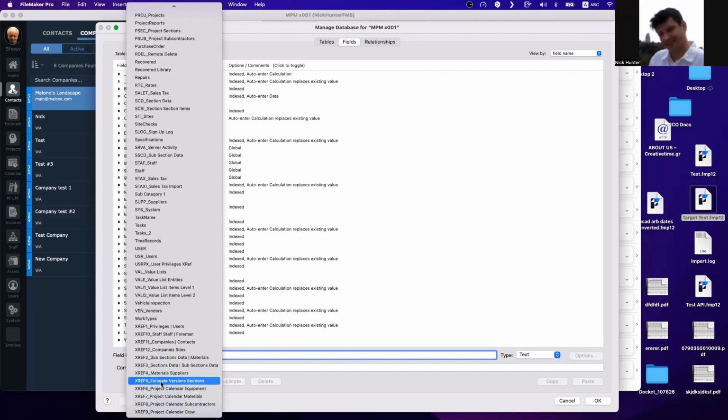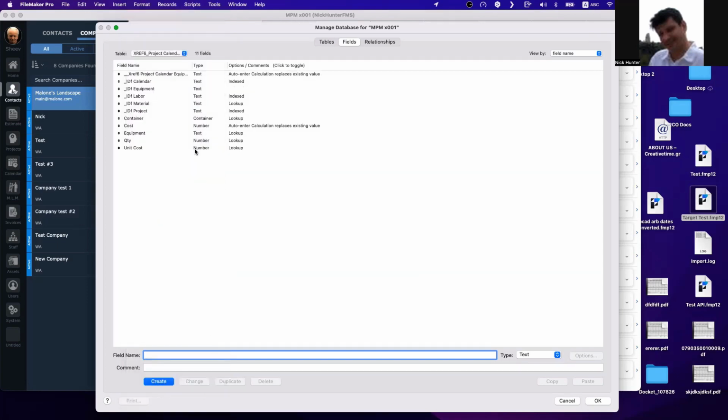Here, for example, I am connecting the estimate with the version of the estimates. Here I have the project with the equipment, the project with the material, the project with the subcontractors, the project with the crew. So the cross-reference is very important.